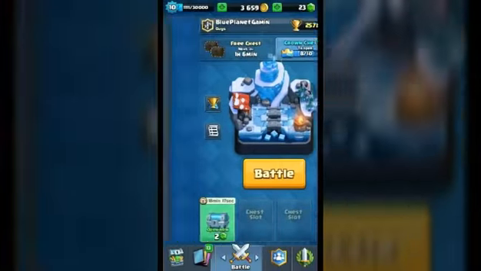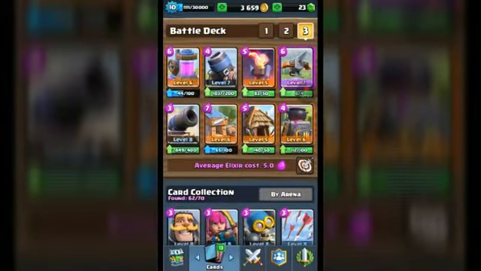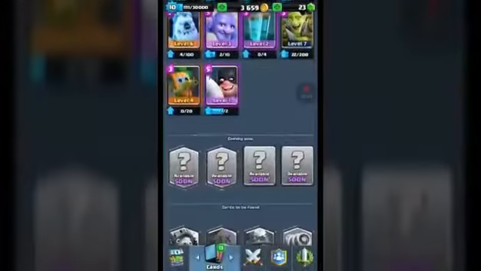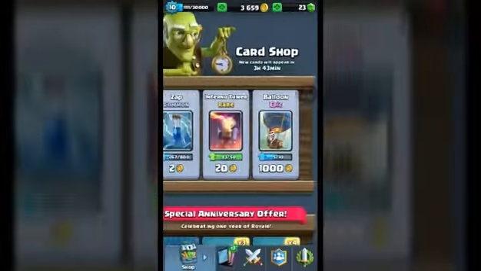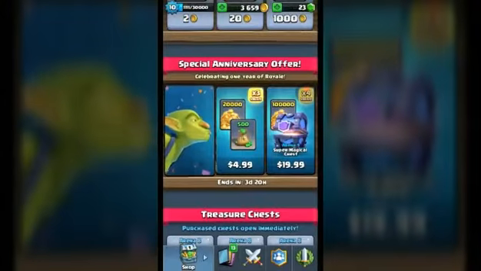But today, we're going to be doing a building deck. So yeah, and you can see the Executioner. They changed it differently. Comment down below if you think the before Executioner is better, or the after is better. And then there's this right here. They should give you a magical chest that's free.